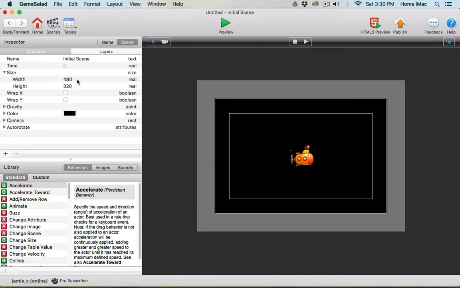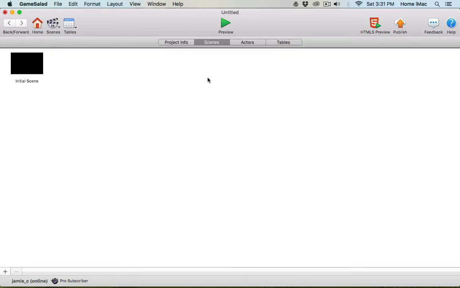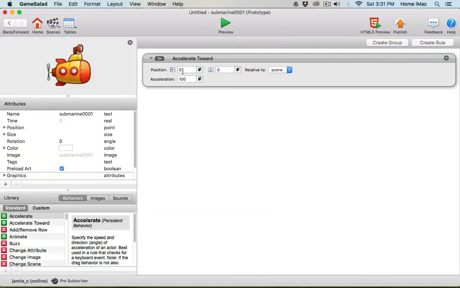So I want to move it, say, to the edge of the screen right here, just like I did an accelerate behavior on it before, so it moves directly across the screen. So I'm going to move it towards 480, which is this side, and then the height, I want it to stay right in the middle, so I'm going to move it to 160, which is half of the height. So 480 and 160. Let's update this behavior to 480 and 160. And it should move directly across the screen, just like we were doing with the accelerate behavior.